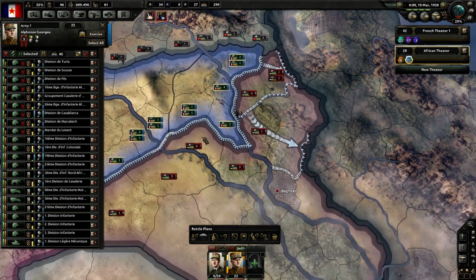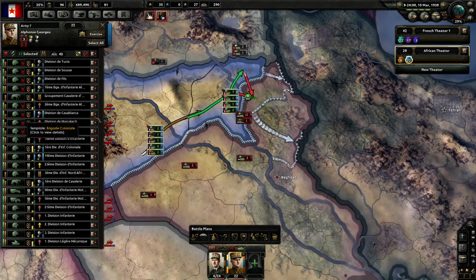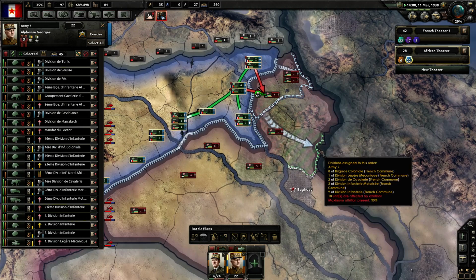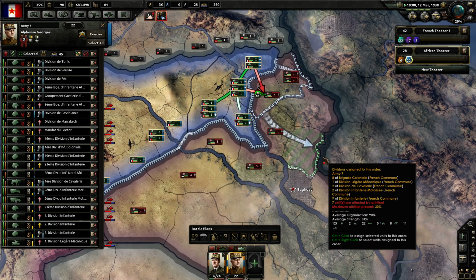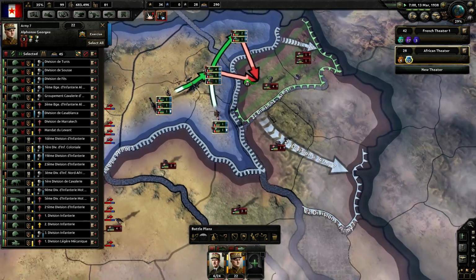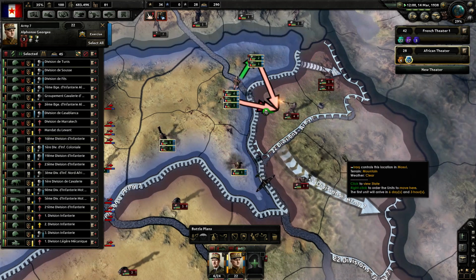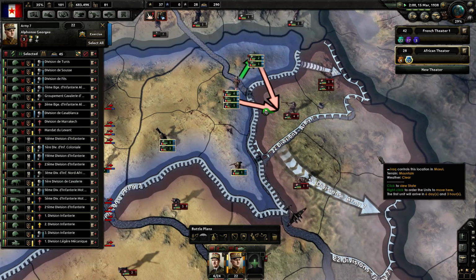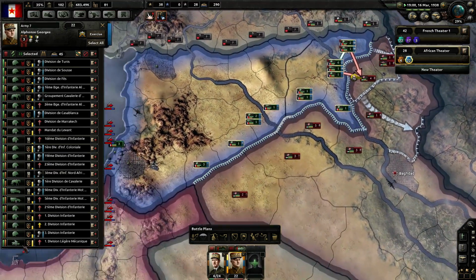We can always manually assign a few more divisions up here. Oh, in fact, they're assigning themselves up there. That seems fine. Might have made more sense if you had gone there in the first place, but I won't complain too much as long as you get the job done. So we just need to hold the line in the south.